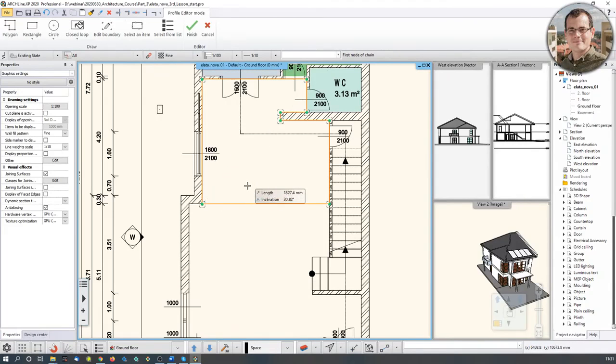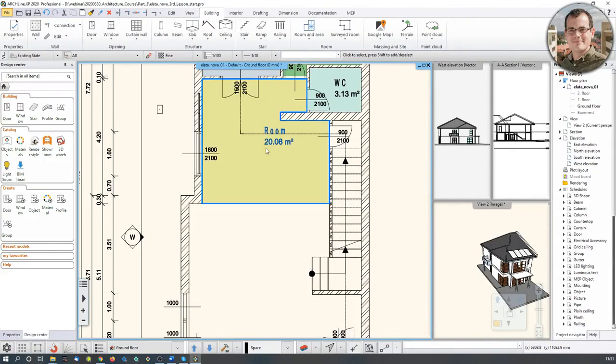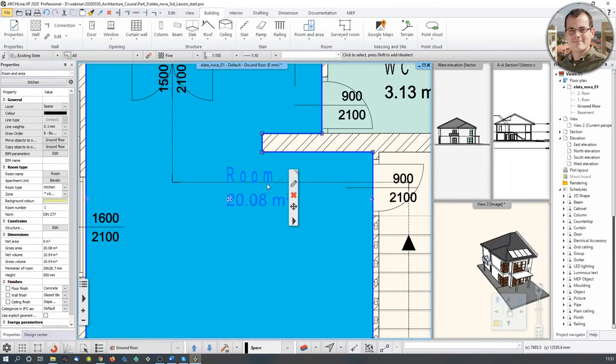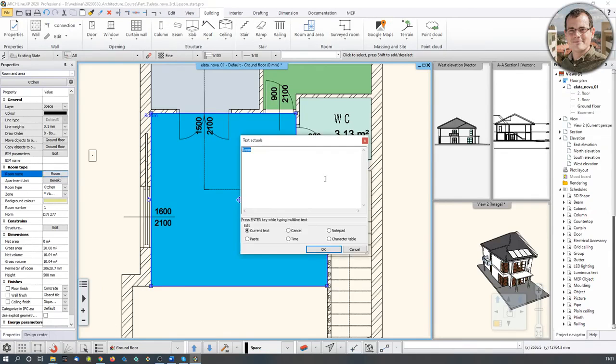Now the software tells me, are there any areas that you want to cut out from this room? Maybe you have a kitchen island or anything, but I don't have that, so I'm just going to hit enter again. Height of the slab or wall, this you can define. I'm just going to use it as it is, and now I have one room over here. This is not a room, this should be a kitchen. How do I set it up? I go to the room name and I retype kitchen.